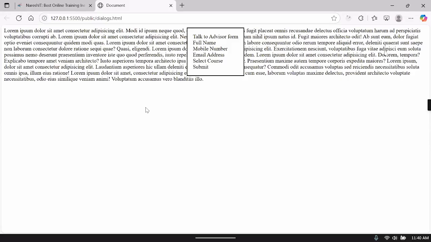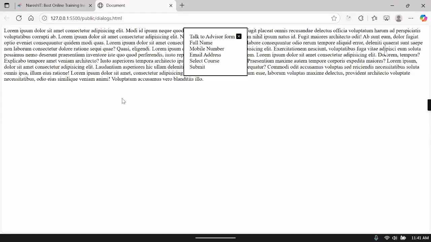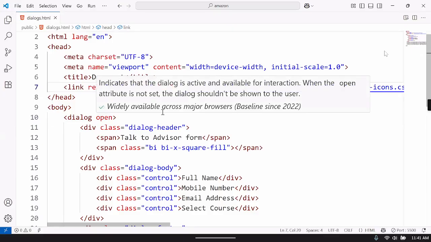The stylesheet spelling is wrong. Okay, now you can see the dialog is open. If I don't use this open attribute, the dialog is not displayed.